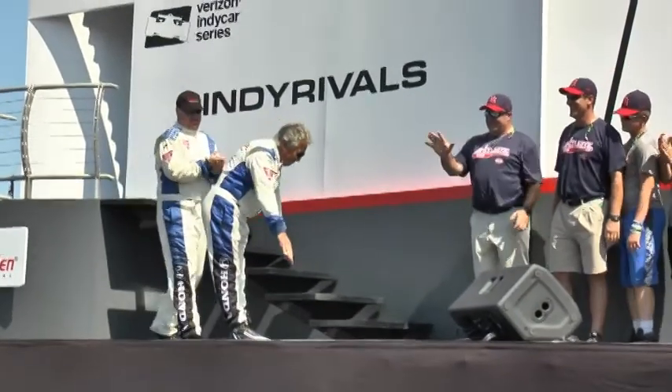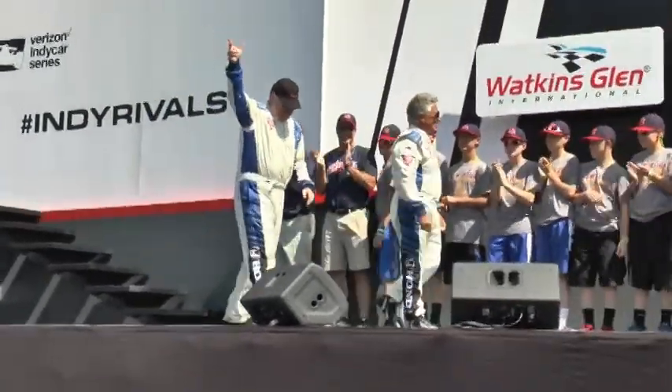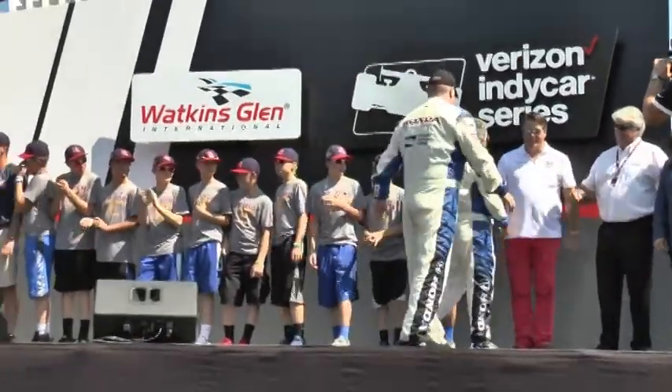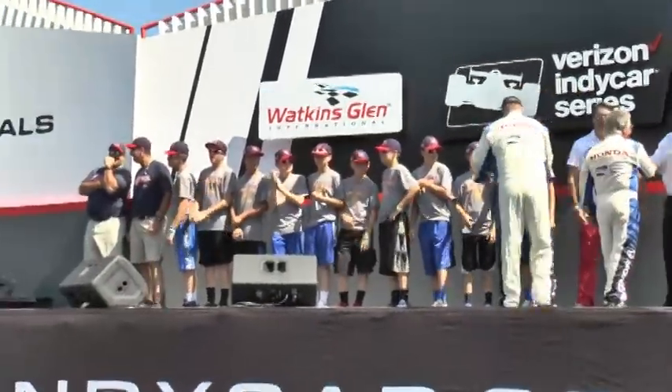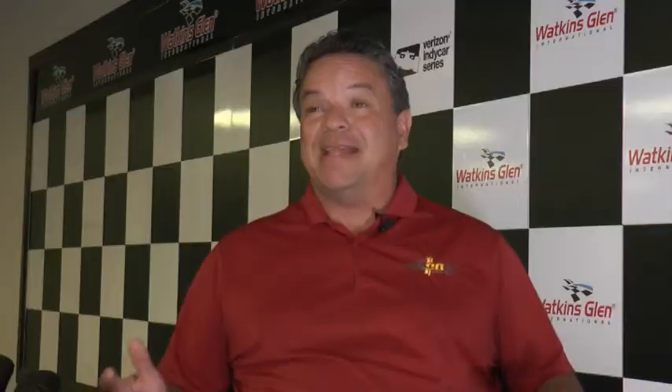What the fans really enjoy is the dynamic and engineering aspects of this racetrack, built 50 to 70 years ago. It's quite a feat what they accomplished, and these IndyCar drivers get to experience the best of it. We had Alexander Rossi here during the Cup weekend and James here last year during the NASCAR weekend — they are so approachable, walking through crowds and signing every autograph they can.